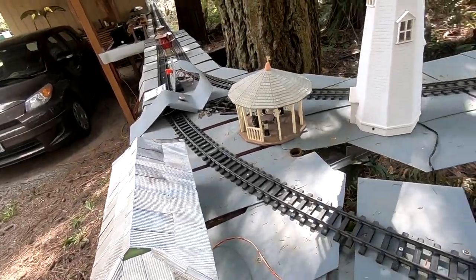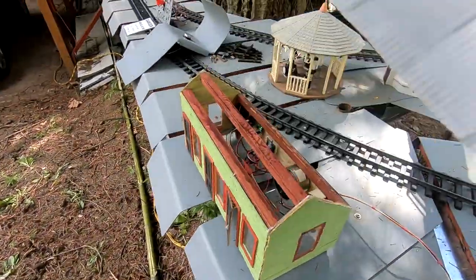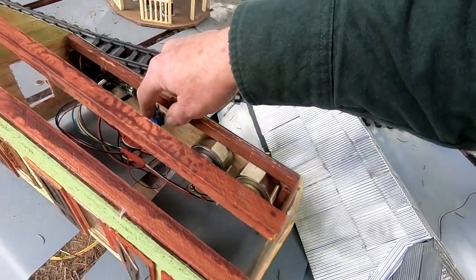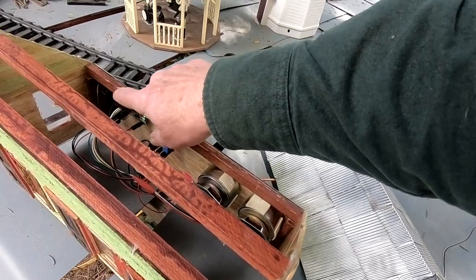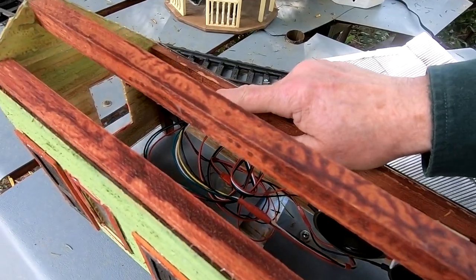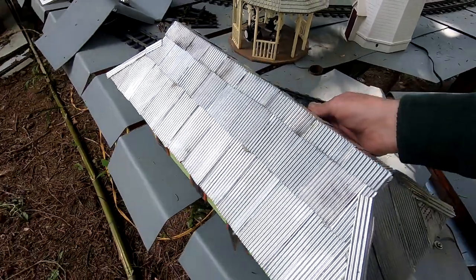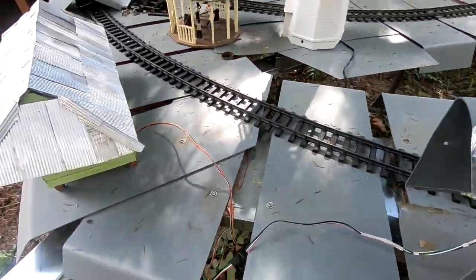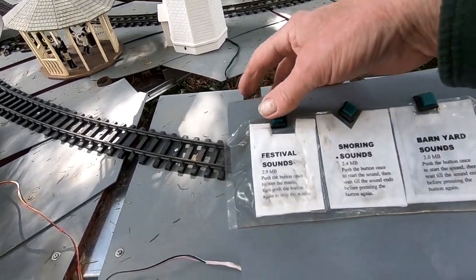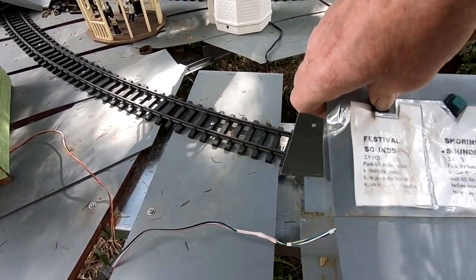And now that same soundboard can be used in different buildings. This is a building right out of the Garden Railways magazine. And as you can see, I put in double speakers, a stereo amplifier, and this is the little soundboard from Adafruit. Great little board. It's about $25. Runs off of 3 AAA batteries, so it doesn't take much power to run it. And basically, I have 3 different sounds. Now, you can have up to nine different sounds. This one, whoops, held it too long.